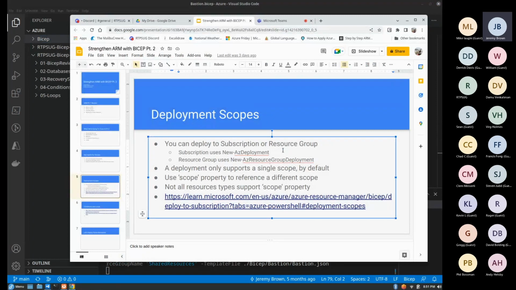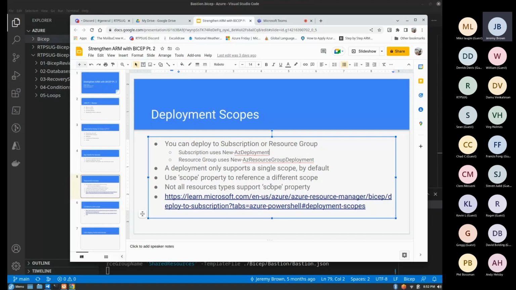For instance, I might want to make changes to Azure policy or permissions on the subscription, right? Things like that. So none of that belongs in a resource group. And so you would use New-AzDeployment for that. So there's really just these two commands that you would use for deploying a Bicep or ARM template. And you just have to use the appropriate command at the appropriate time. If it's going in a resource group, you're going to use New-AzResourceGroupDeployment. Otherwise, you're going to use New-AzDeployment.